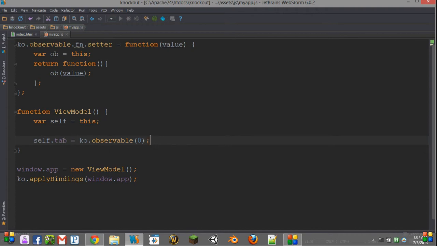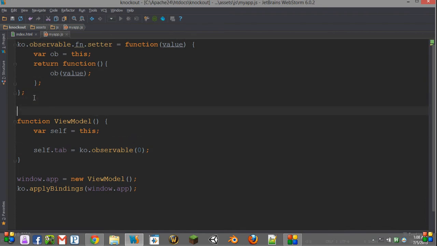What we're going to be doing with this is you can call tab.setter and pass it a value, and every time that something happens, such as a click event, this function here is going to be called, which will update the observable. We'll see why that can be very useful.